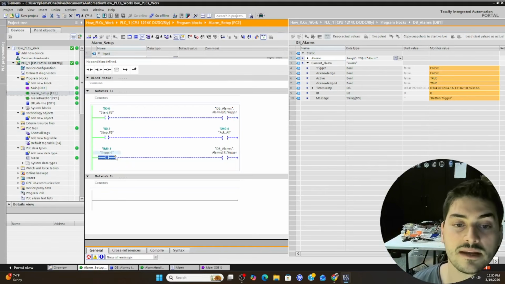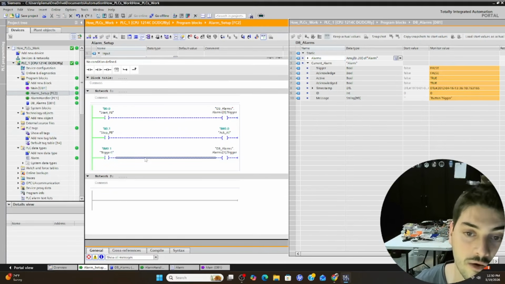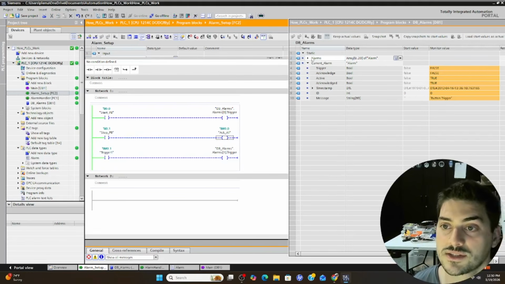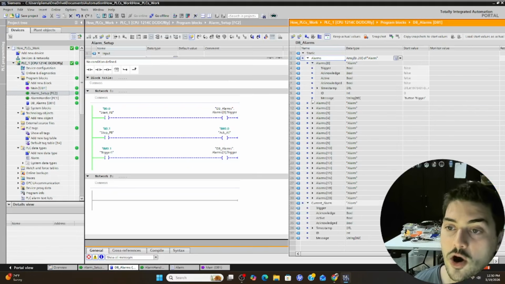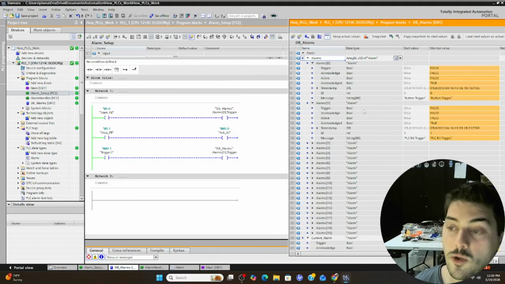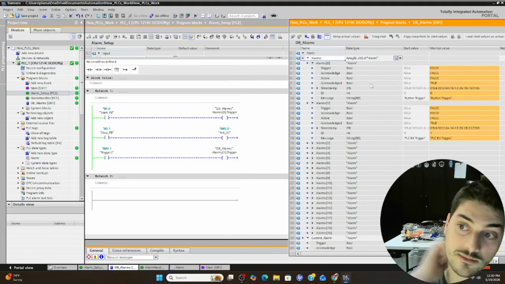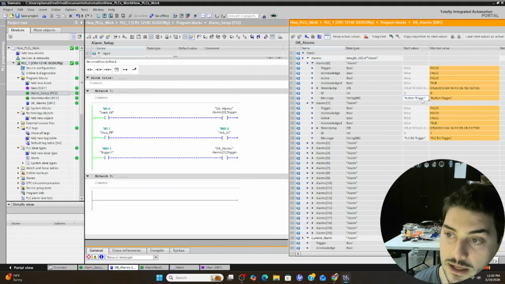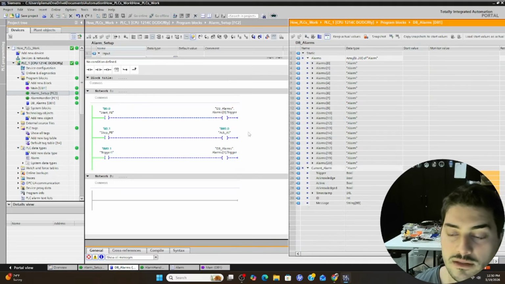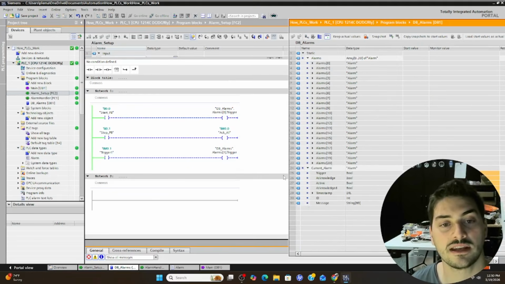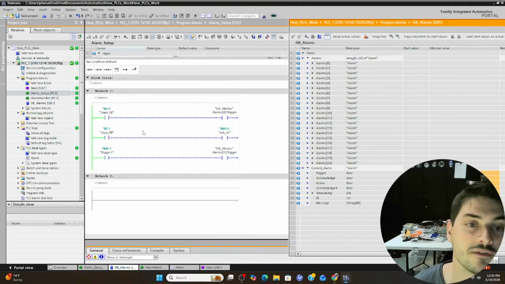And then I made a memory tag called trigger 1. I'll use that to simulate triggering alarm 1. And then my other push button tied to input 1, I'll use that as the acknowledge all signal. Okay, again, I hope this is making sense in terms of why to use it. I set up alarm 0 and alarm 1 to be a button trigger and a PLC bit trigger so that when I trigger them here on the left, you'll see them populate this current alarm on the right, and you'll get a good sense of the benefit of a UDT.